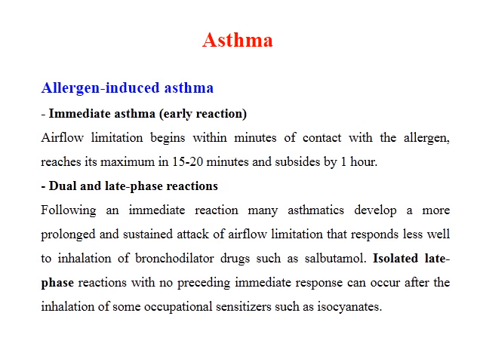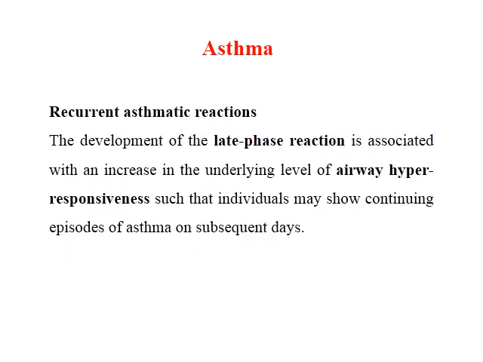Some patients present with an isolated late phase reaction, meaning there is no preceding immediate response, which can occur after inhalation of some occupational sensitizers like isocyanates. Another patient may present with a recurrent asthmatic reaction in which the development of the late phase reaction is associated with an increase in the underlying level of airway hyper-responsiveness. This means that the patients already have hyper-responsiveness, but it may increase in a specific period of time.